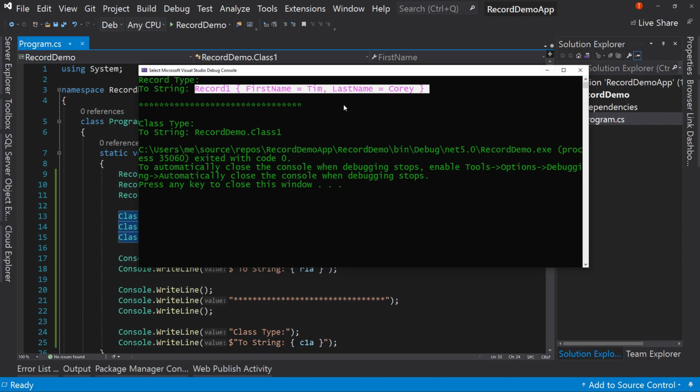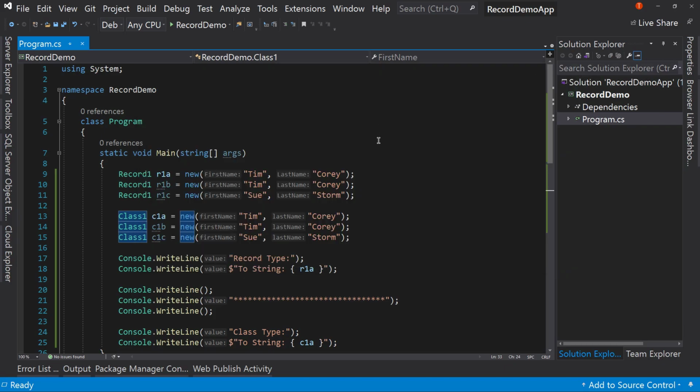So little thing there, there's definitely some uses for that, whether it be if you want to very quickly log something, you don't want to go through the hassle of grabbing every property. Just doing a ToString on the object will get you that without having to do, right now we do a JSON serialize and then capture that string. But it's just a nice little feature there to override the ToString. So that's the first thing to look at.